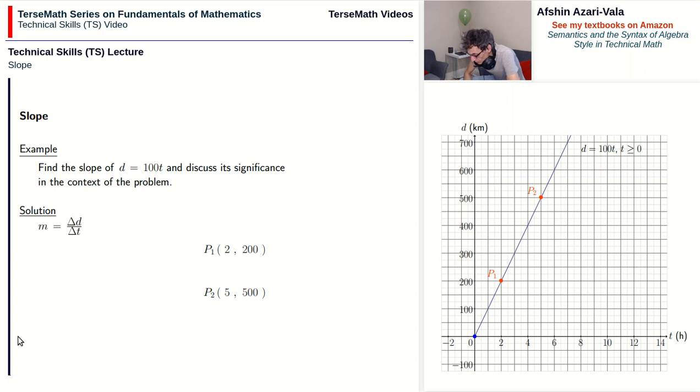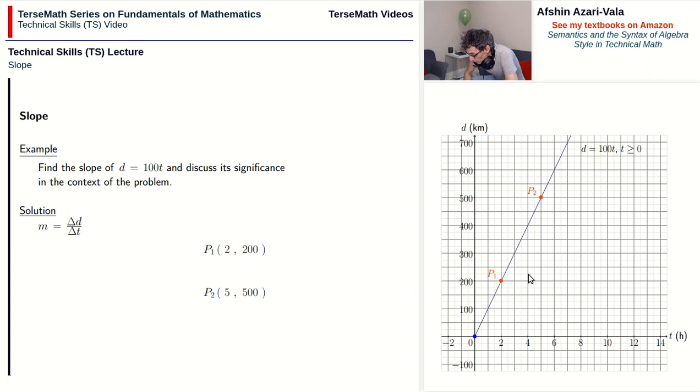All right, now the slope is equal to change in the value of d divided by change in the value of t. The vertical quantity will always go on top. So delta d divided by delta t. If we think about what delta d is by looking at the graph, we notice that we're talking about how much d, the distance that we covered, changed by as we went from point 1 to point 2. And if you think about it, when we were at point 1, we had driven 200 kilometers. And when we got to point 2, we are at 500 kilometers. So we went from 200 to 500. The change in the value of d is 300. It's this distance.